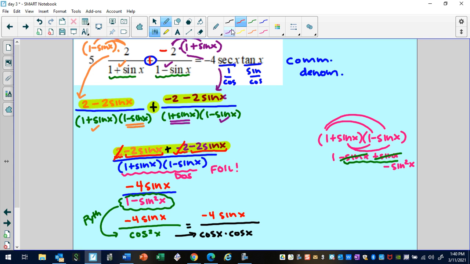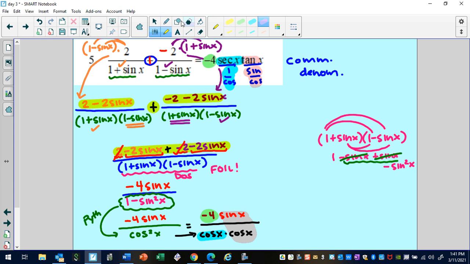Now we're just going to kind of fudge it a little bit here. Let's take a look. So our answer needs, I'm going to highlight, how about this? We need a -4 in my answer. Add a -4, it's on the top, that's good. We don't want it as a fraction. We need a secant, which is 1 over cosine. So we need a cosine in the bottom. And then we need a tangent, which is sine over cosine. Oh, well, I have a sine over cosine. Do you see how I have all of the pieces I need? I just have to rewrite it in a different way.